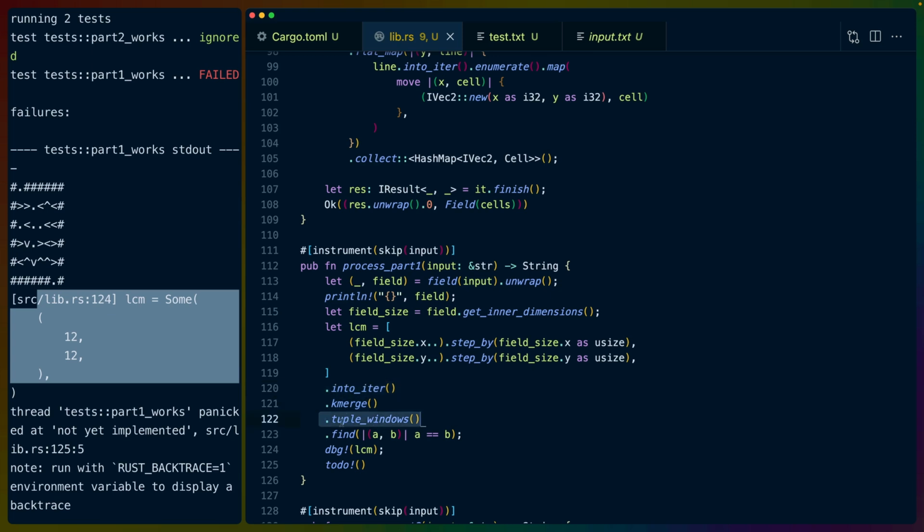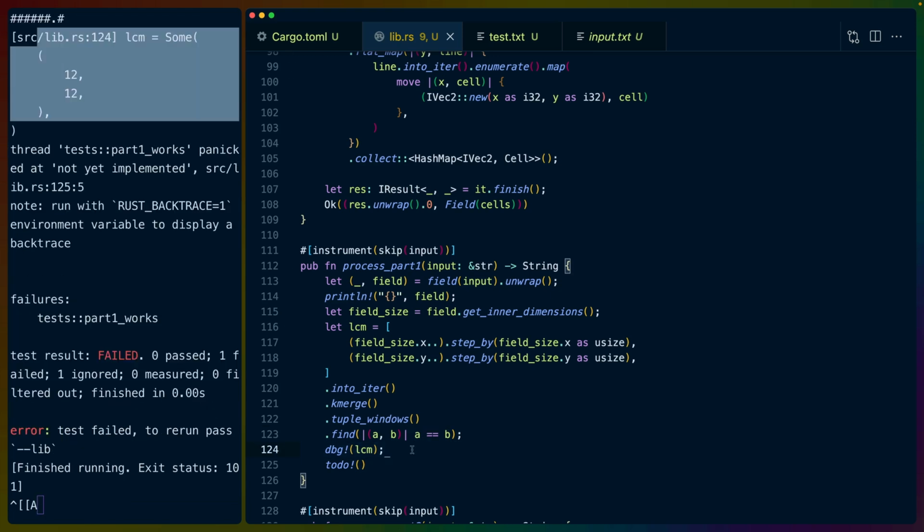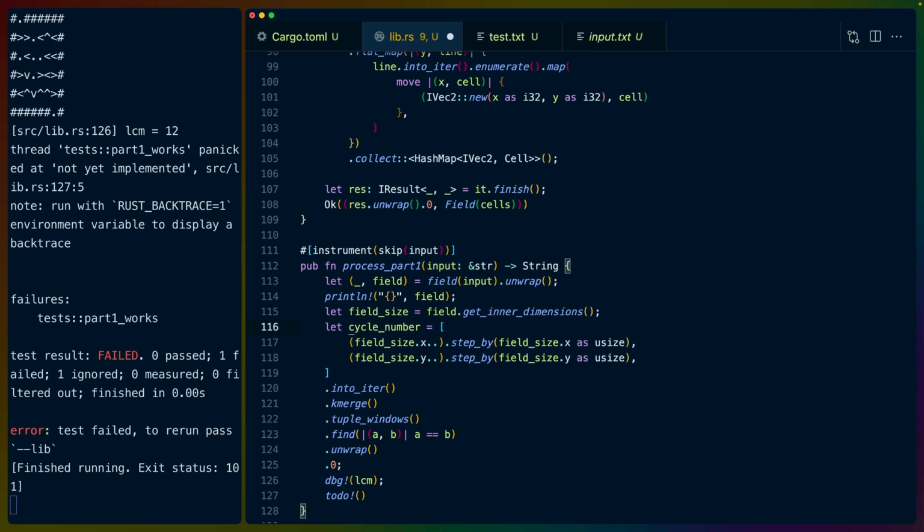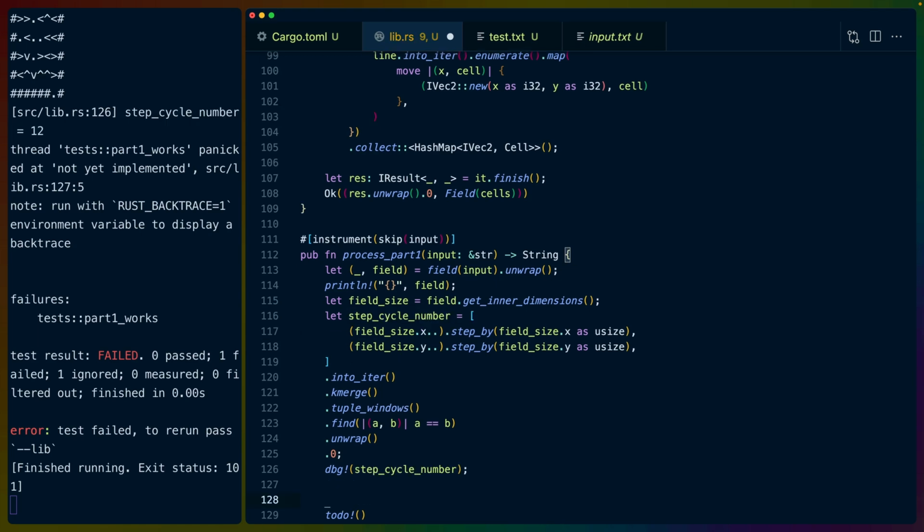We can then tuple_windows because we need the next two values. So if any two values next to each other are equal, then we have a match for the LCM. So it's kind of a naive way of doing LCM. You can also do prime factorization and things like that, but I didn't. So I think 12 is the number of steps that we need to go. So let's do find. We unwrap this because there has to exist a match, and then we just get 0. So let's call this, I don't know, step cycle number. So we've got the field itself, we've got the field size, we've got the step cycle number.